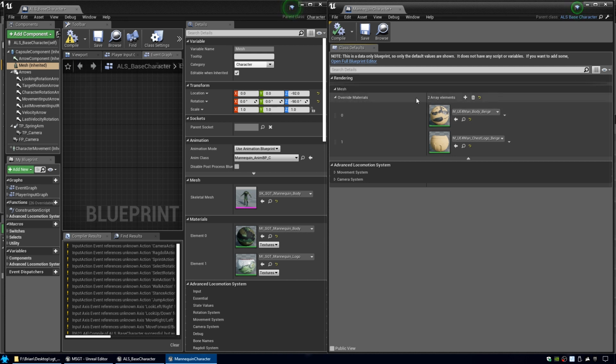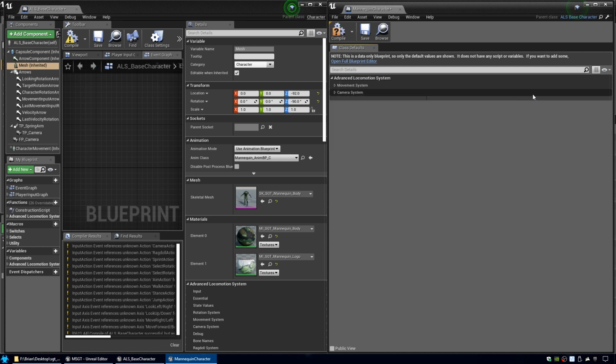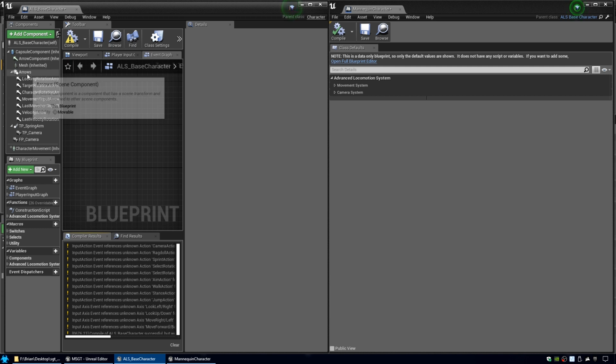If you look at mesh and then the override material, this is what sets the mesh on that demo character in the sample level with ALS to be kind of that tan color. And we don't need that because if you look at survival game template, he's got camo and things like that to kind of make it look a unique way. So I'm going to hit this reset. To the right of the override materials on the mannequin character, I'm going to hit reset to default. That's going to go away. So now it just matches what this one is.